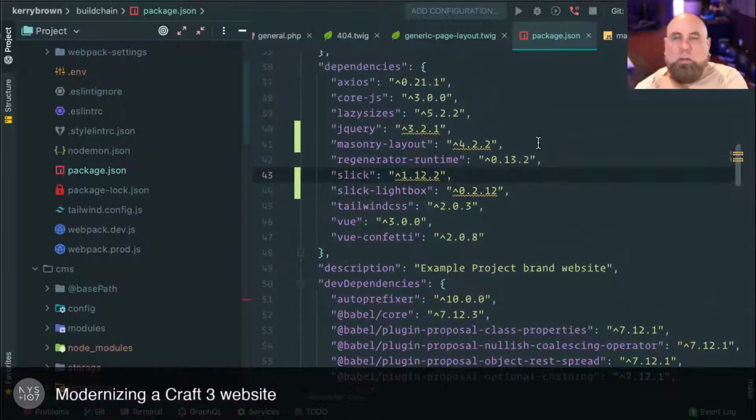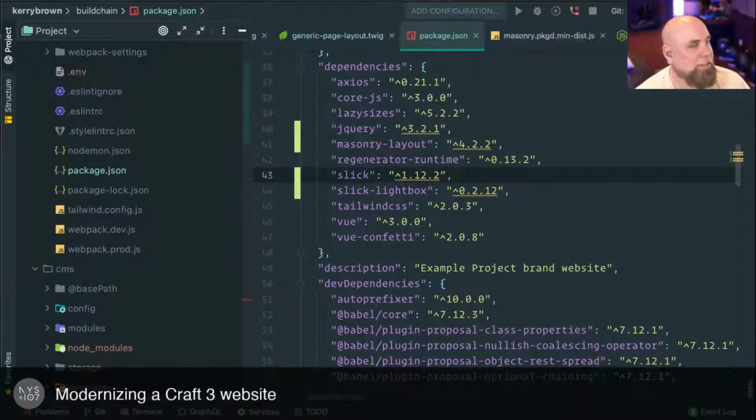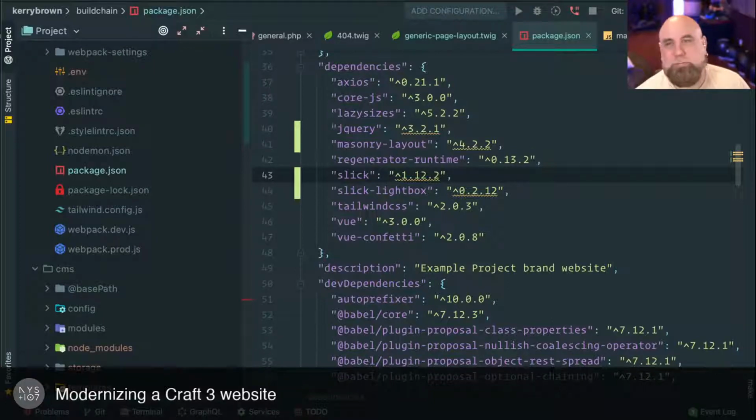Yeah. Okay. So here are the things that we need. And all of these things, I believe, are used on every page. Not 100% on that, though. I'm probably going to start by bundling them all together. And then I'll see if there are any pages where slick maybe isn't used. I think it's used on all the pages, though. And if it's just used on all the pages, I mean, man, I'm just gonna use it on all the pages. Like, there's no reason not to just include it everywhere.